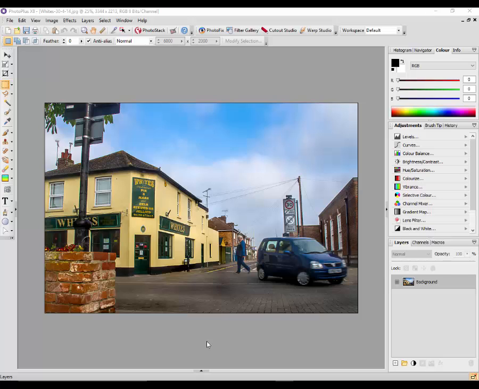In this tutorial I want to have a look at the gradient map. Now I have looked at the gradient fill layer, which is the tool that is found over here with the flood fill tool and the gradient fill tool. And I must admit, I thought for ages, up until yesterday, in fact, that the gradient map, which is an adjustment found over here, and the gradient fill tool were just the same thing, but just slightly named differently, because they look and feel and everything seems to be the same.